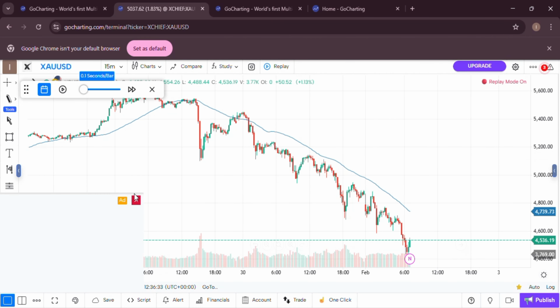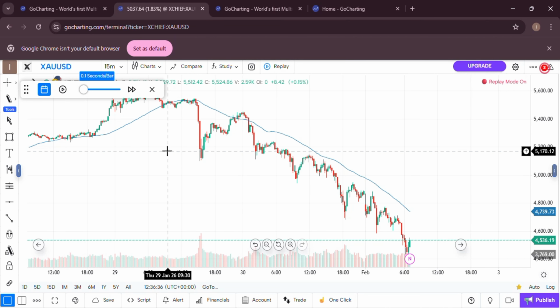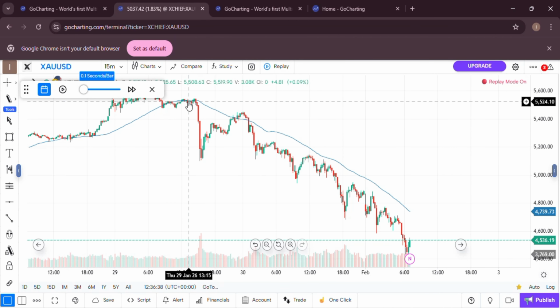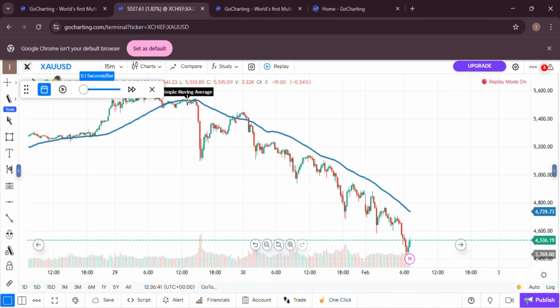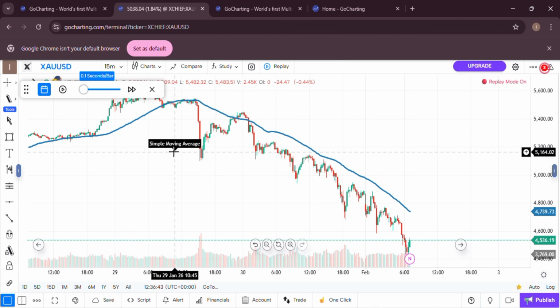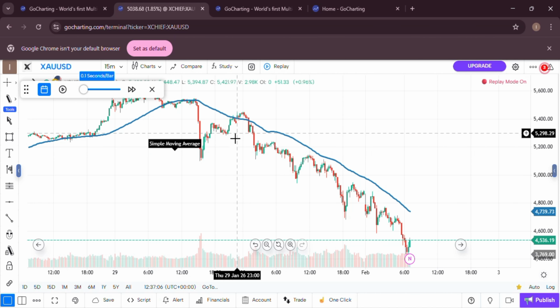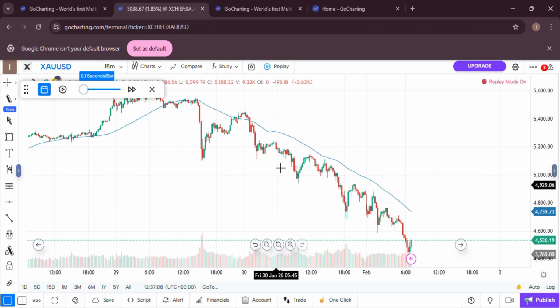Now, the first thing I want to talk about with this strategy is that you need a moving average. You are working with the 50 EMA. Go to your indicators and search for moving average. If you're using MetaTrader 5, you can search for the moving average and set the EMA to 50. TradingView also has a moving average. So this is the 50 EMA strategy.